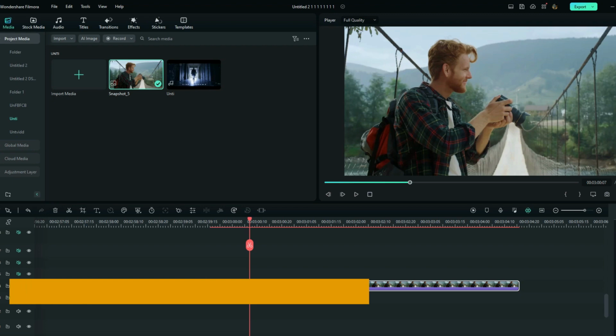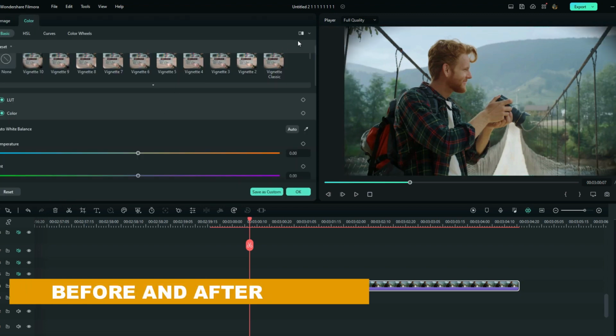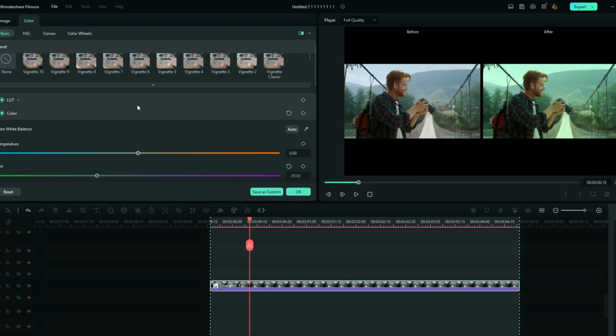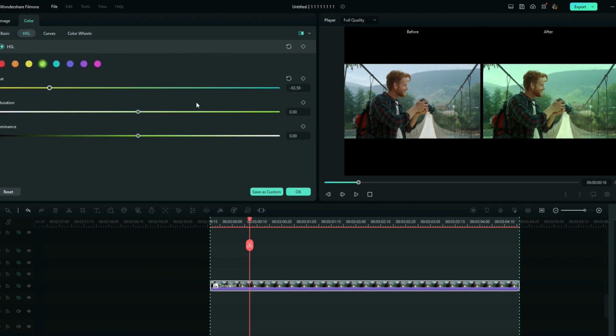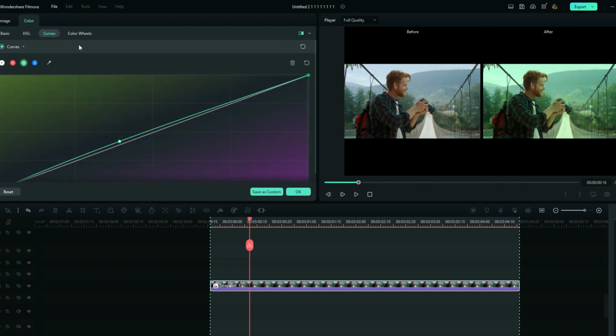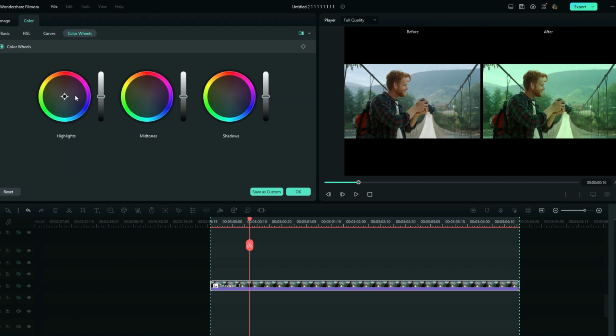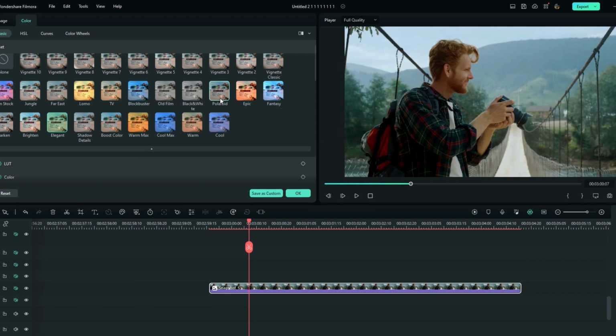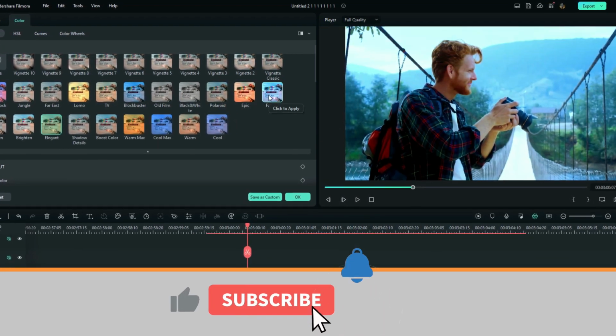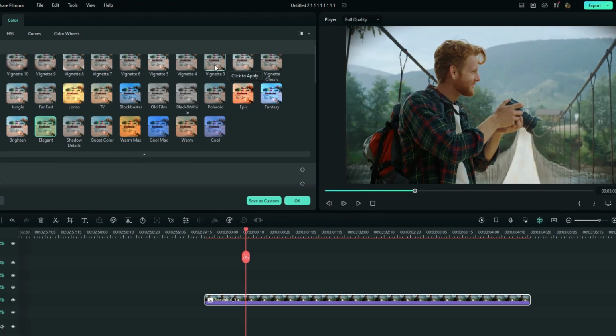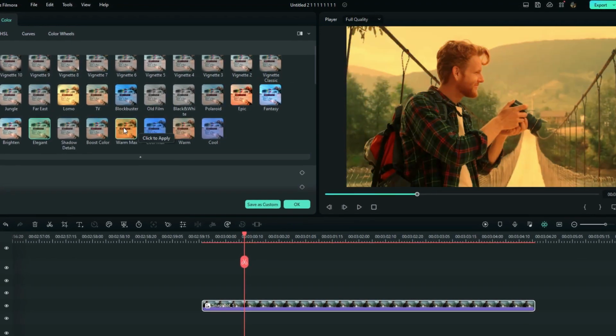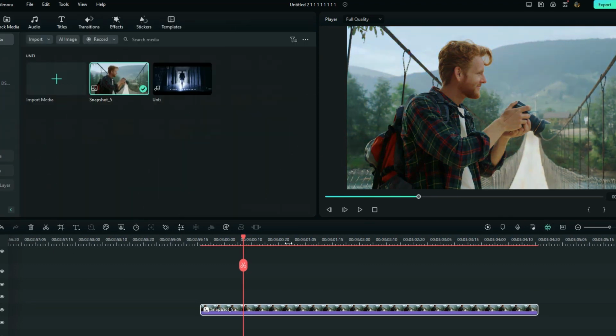Here is one of the most important improvements when color correcting. The before and after preview. You must be seeing how the clip was before the adjustments as well as after. So as you can see, you have access to this preview from the basic tab, HSL, the curves, and also on the color wheels. While we are still on previewing, we also have the preview on hovering. So this is when you move your mouse, without clicking but just your mouse on a preset, will show the effects of that preset on the preview. As you can see, friends, these changes have brought advanced color grading abilities in Wondershare Filmora 12.